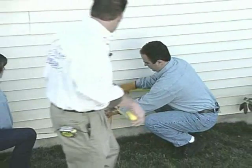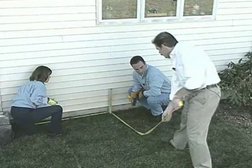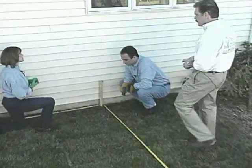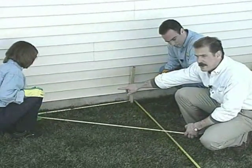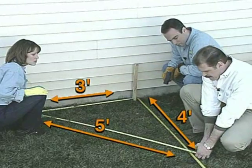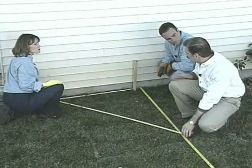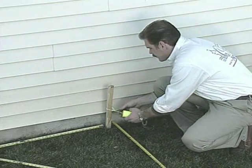Scott is setting the spike for the corner as Cheryl lays out a tape measure to establish an accurate 90-degree corner. You pull a tape measure off the house and another tape measure against the house. Take your third tape measure and line up three feet off the stake, then four feet off the tape measure that comes off the house, to make sure you have a five-foot point — what they call a three-four-five corner — which gives you 90 degrees off the house.